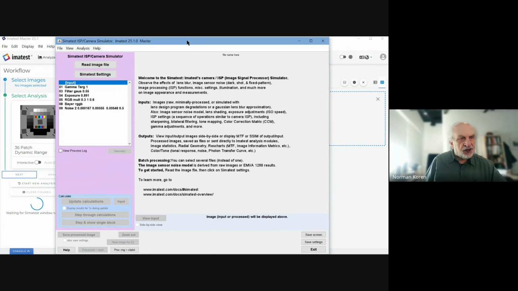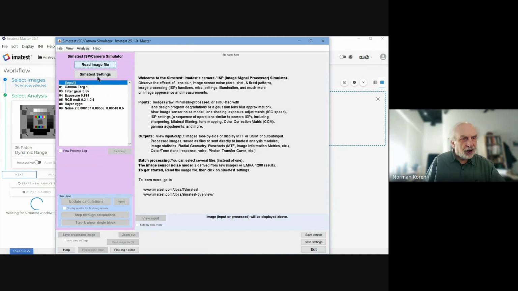Okay, this is the Simatest opening window. It has a brief description of some of Simatest's capabilities, and it also shows saved settings that are a set of sequences of ISP blocks that we're going to apply to the image.